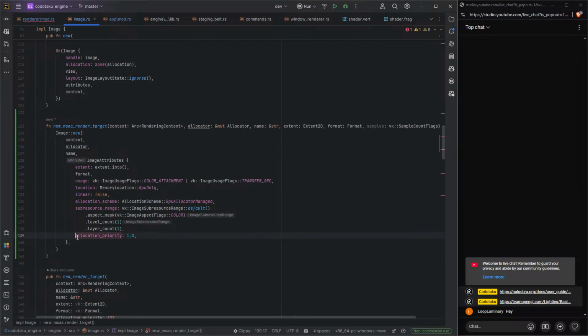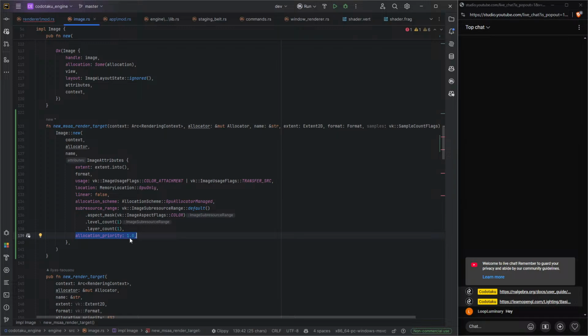I also, by the way, added another extension for allocation priority. Basically you can give a priority to the buffers, images and any allocation you make, and the priority determines which allocations are more important to stay in the VRAM.